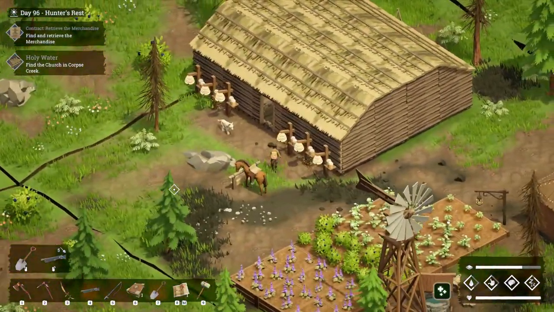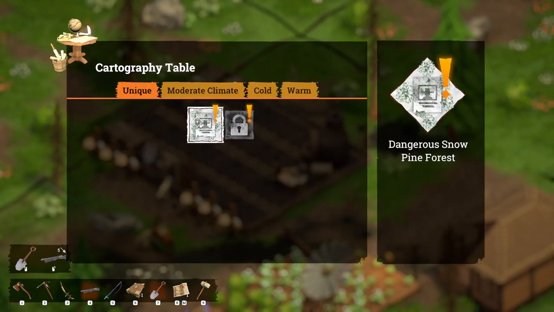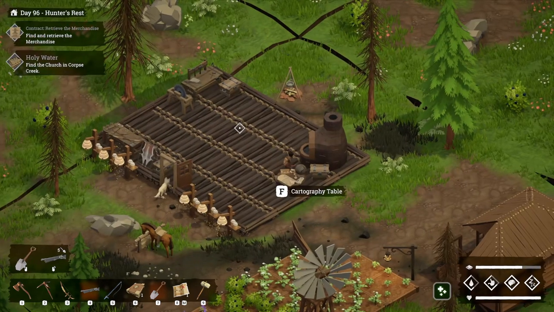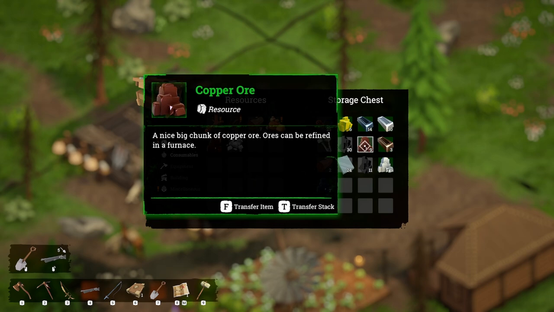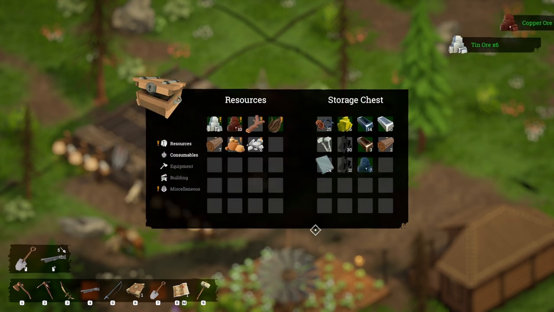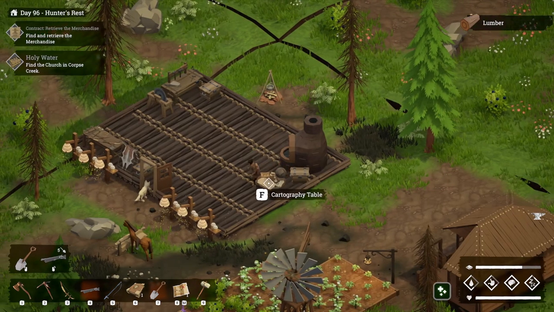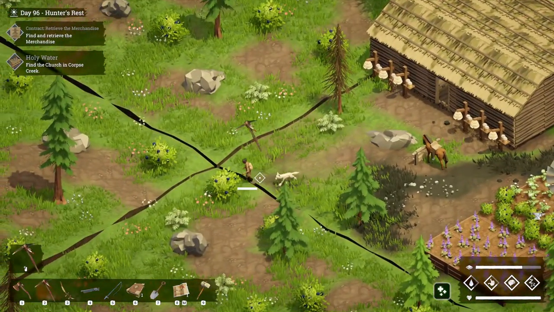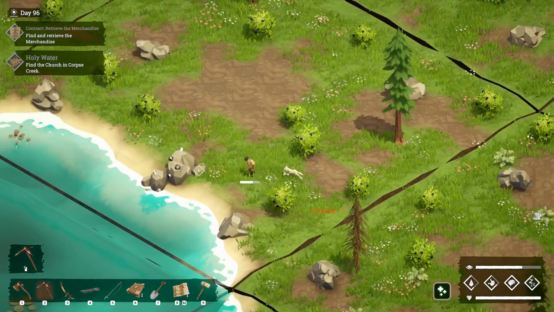And I think there's two pieces I have to research: Snow Pine Forest, and then Corpse Creek Graveyard. So I have the bronze for this. I don't have the bronze for this, I have to make it. So I have my copper and my tin. I could go and farm some more tin because... yes. So I have it all evened. Evened, Stevened.